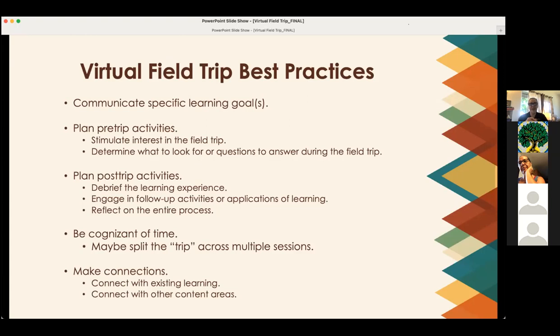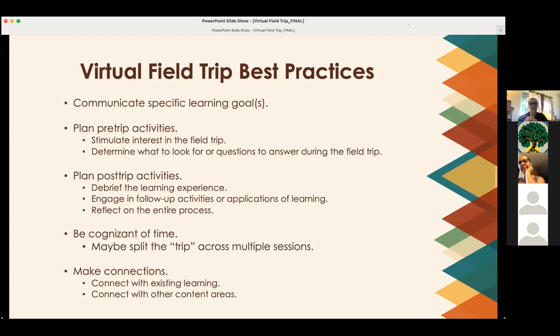And even think about as students go out. I know in some virtual field trips and live field trips, teachers sometimes create a scavenger hunt in order to get students to focus in on different environmental phenomena or different learning that they really want them to key in on.